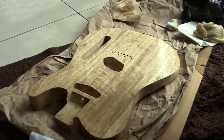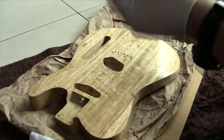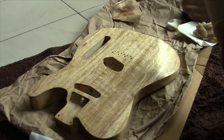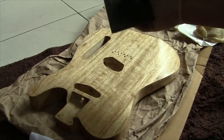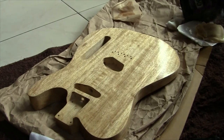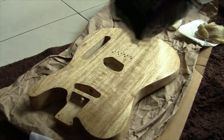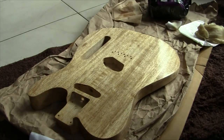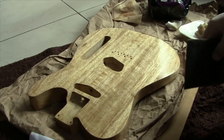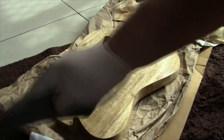Now, I leave that for 24 hours. The bottle says 2, but maybe because it's Australian humidity or something like that, 2 hours is not enough for it to dry. Once it's dry, I grab steel wool, either the real stuff, the 4-0 steel wool, or the synthetic. I prefer the synthetic because I find the real steel wool will leave all the steel filings in the finish.